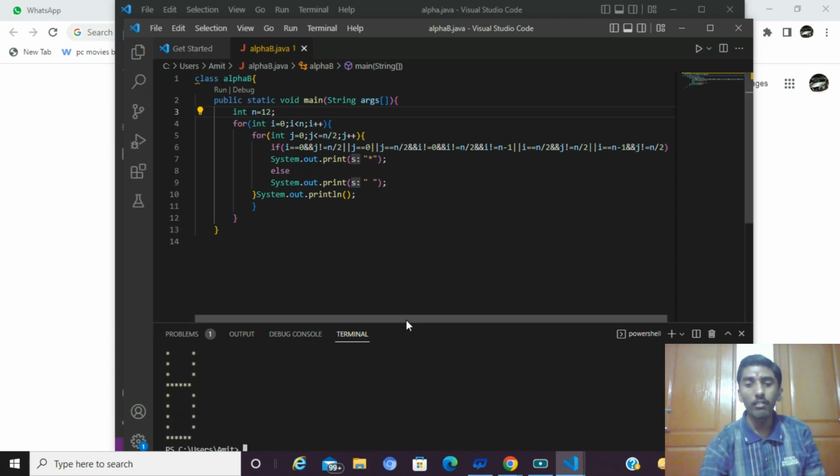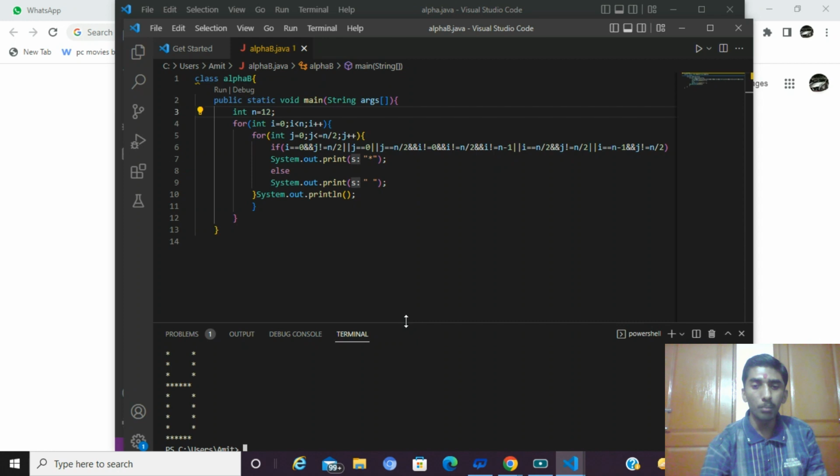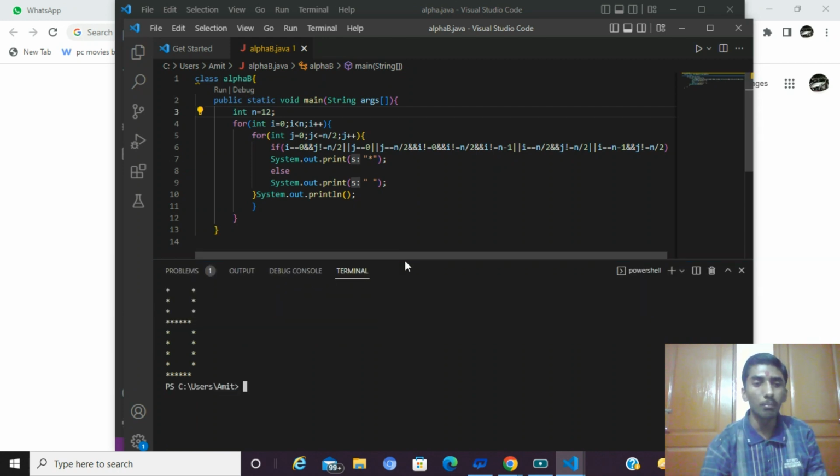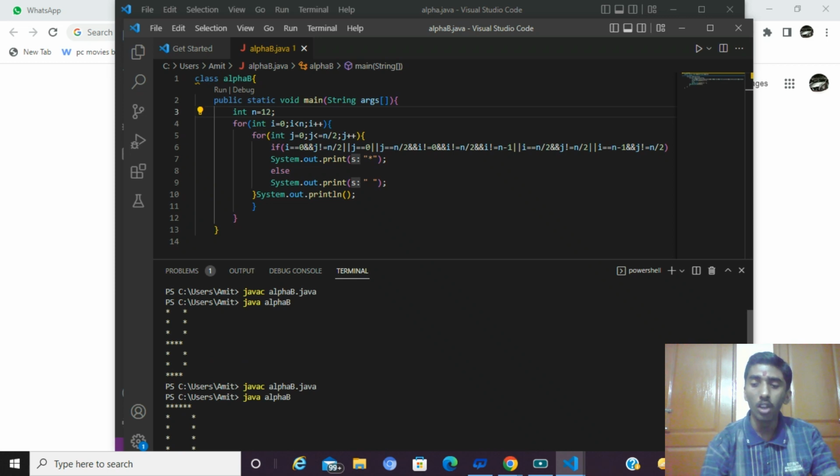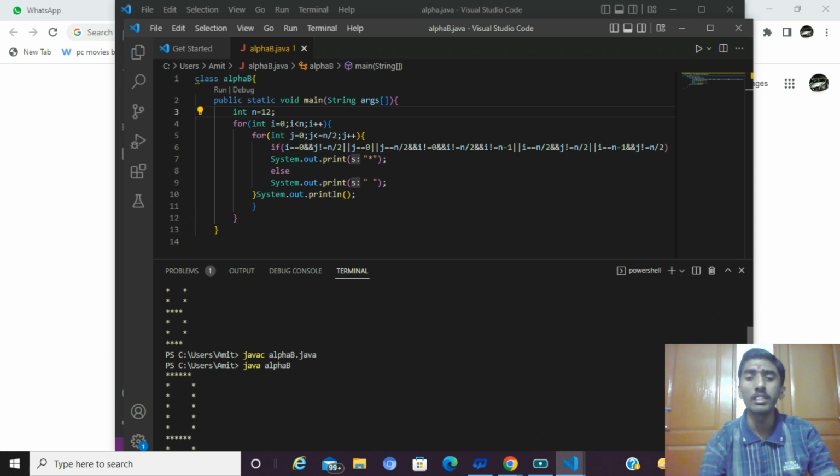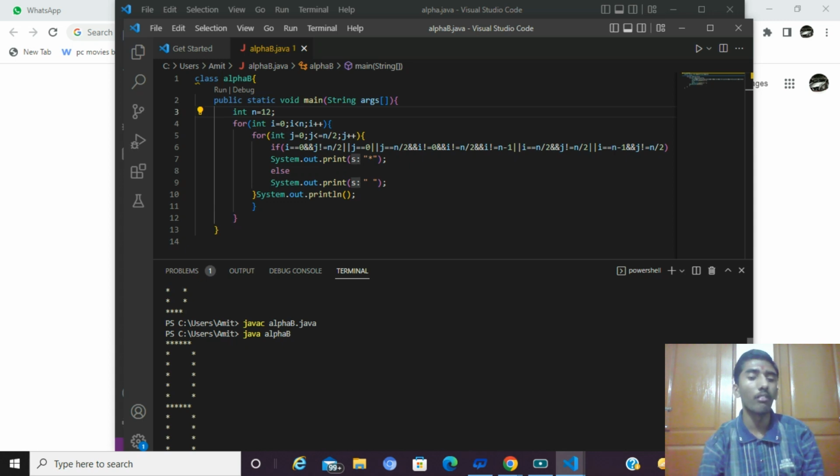See that from the input value my alphabet B star pattern program has printed successfully. So from this method you could also print any type of alphabet pattern, whether it is A, Z, Y, or X, any type of alphabet you could print by using a formula.